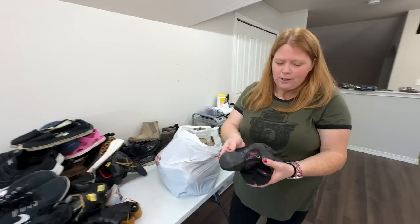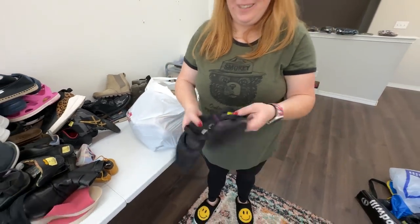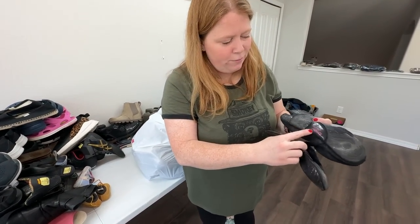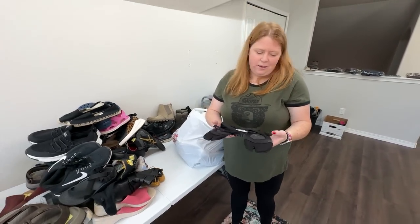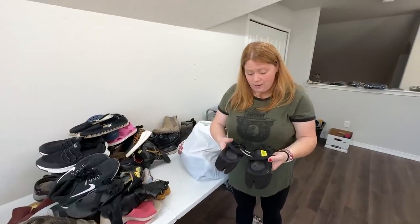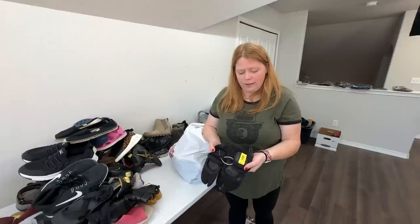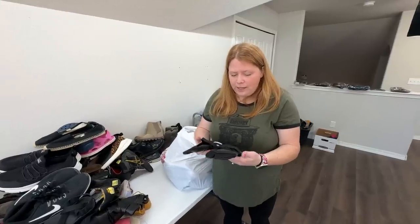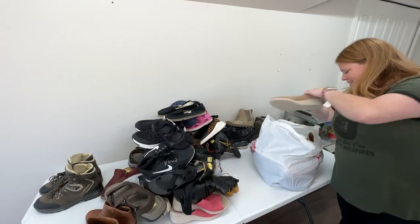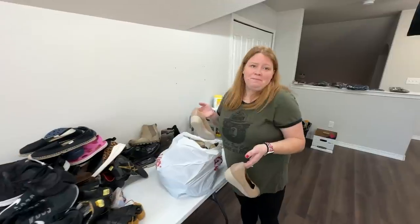These are interesting. It's Anu, which is a brand I love, but these are almost like a Five Finger — they look like Ninja shoes. It says Blake Brody for Anu. I wonder if those are for martial arts or something — it's like the Ninja Toe kind of thing. I didn't see a whole lot of comps, and the ones I did see weren't great, but these were only $3. They might only go for like $20, but I just thought they were so interesting.